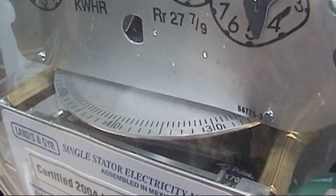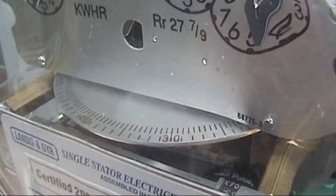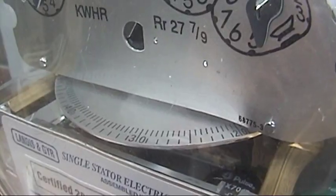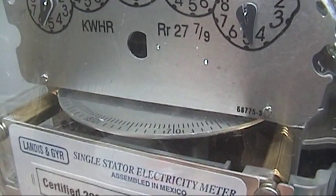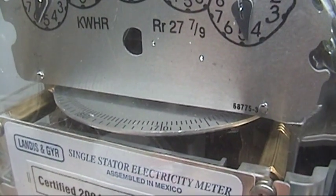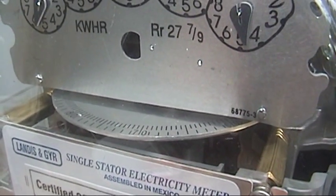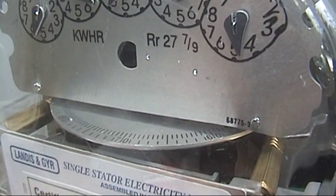I haven't heard a transformer blow. I'm going to go inside and turn a TV on and see if there's any noise in it, and we'll go ahead and check to see what the meter does. This thing is still cranking away. My meter is going backwards still. I've turned on the living room — I have the television on and DVD player and stuff. I'm going to go look at the signal on the TV and see if it interrupts anything.